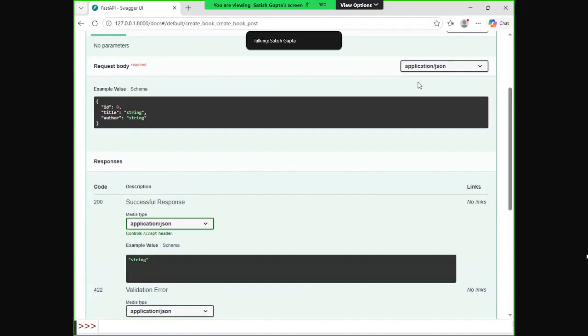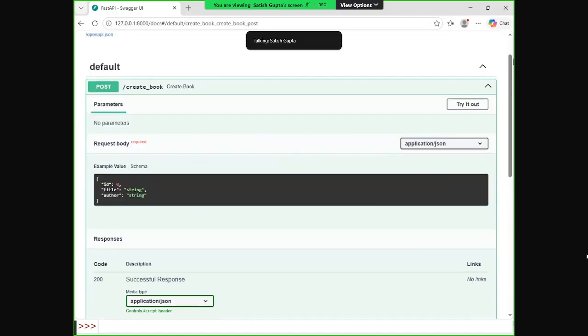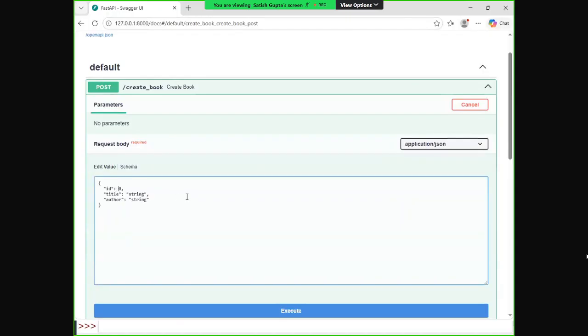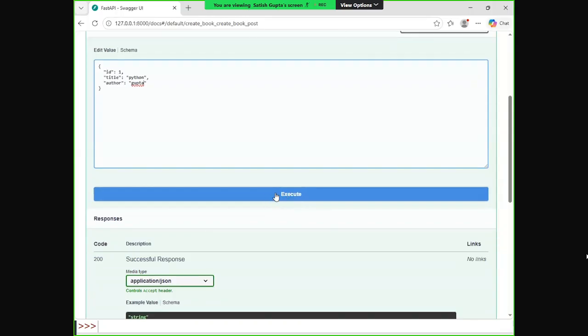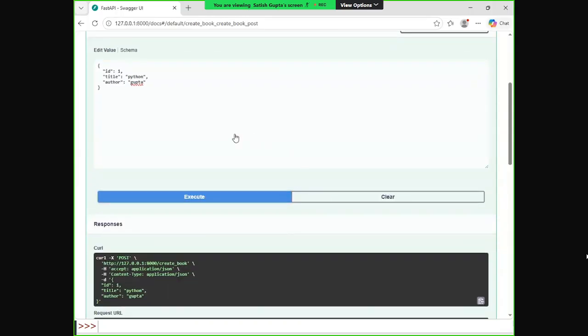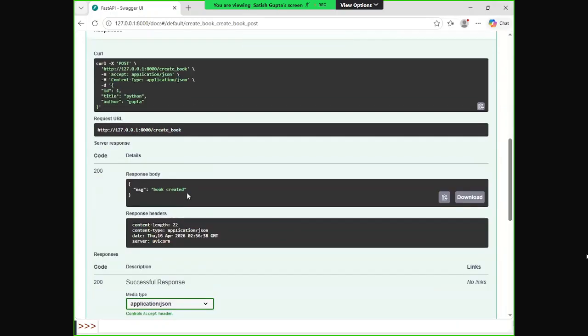Here you input the book details. Try it and enter the book ID, the book name, some Python, and the book author. Click on execute. You can see the book is created.